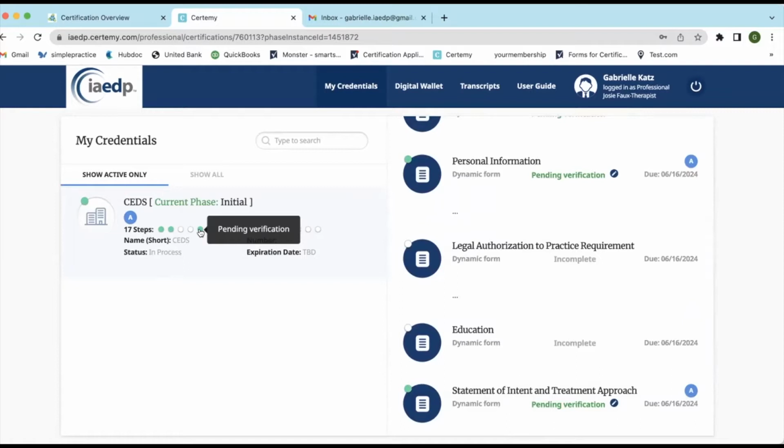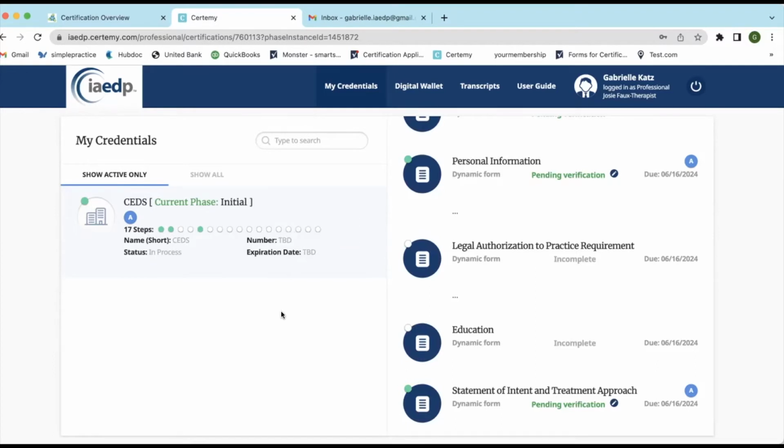Now, please know it says pending verification because it won't say complete or approved or whatever it says at the end until the committee finalizes their decision. But pending verification with the green bubble means you have completed your part and it is now in the certification team and committee's hands. One other important thing to know is that your application does not have a submit my completed application button or anything like that at the end. The way you will know that your application is in our hands is if every single circle here is green.